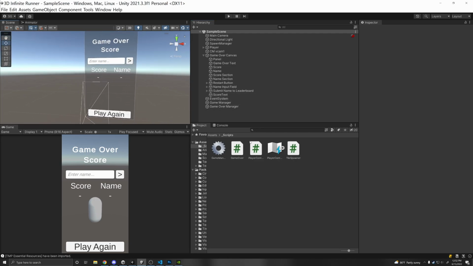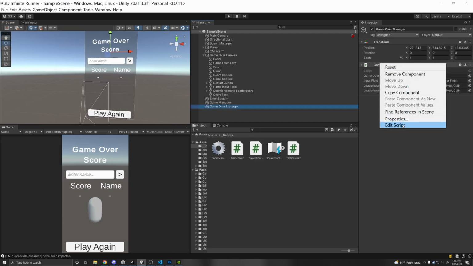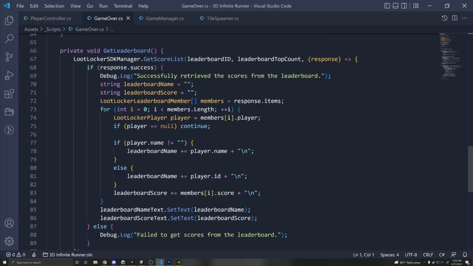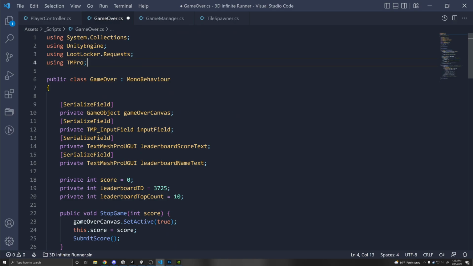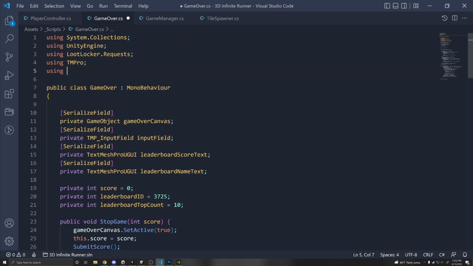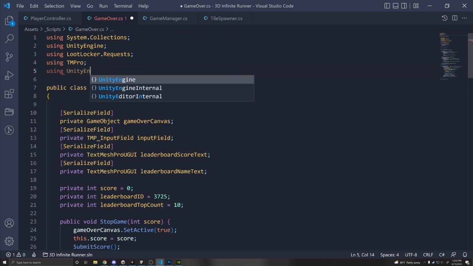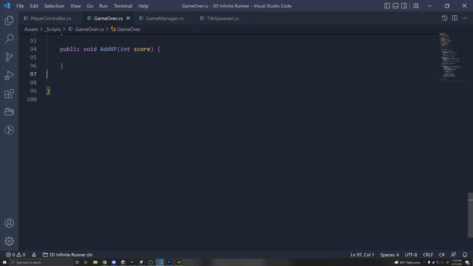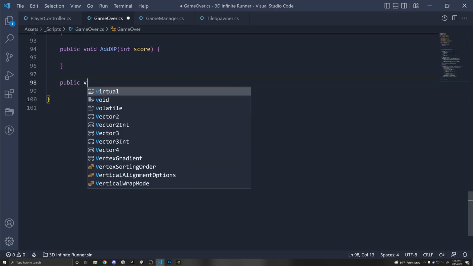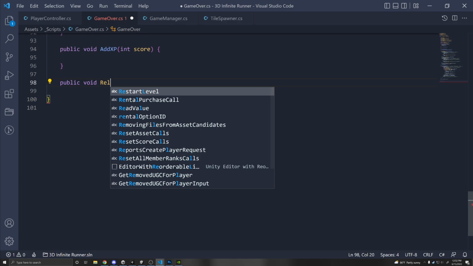And another quick thing that we can do is in the GameOver manager, let's just put in the restart game function here, which for that we need to reload the scene. And to reload the scene, we need to put a using UnityEngine.SceneManagement namespace. And now if we scroll all the way down, we can do public void reload scene.